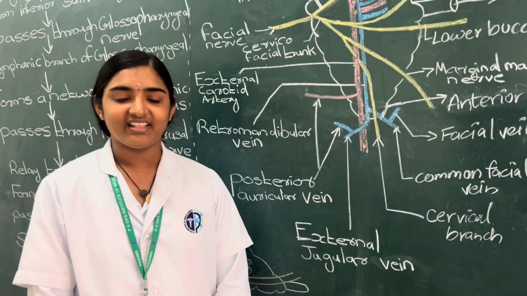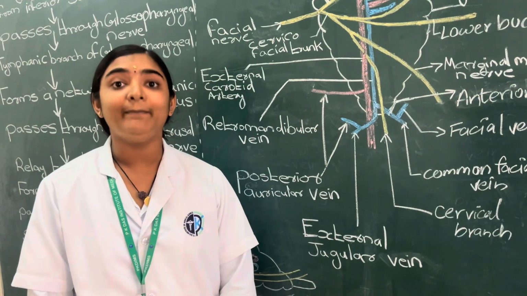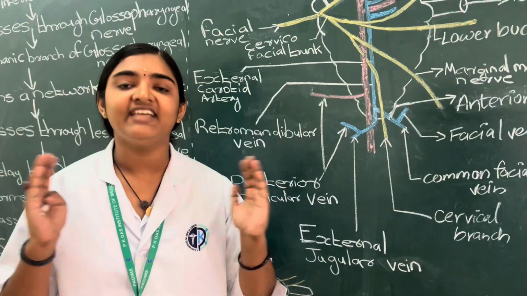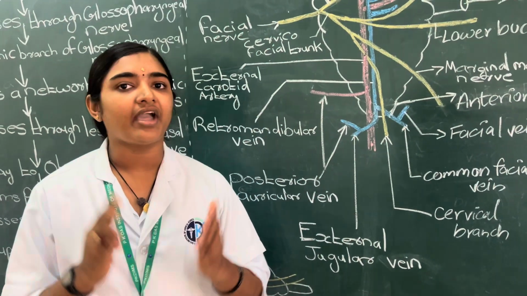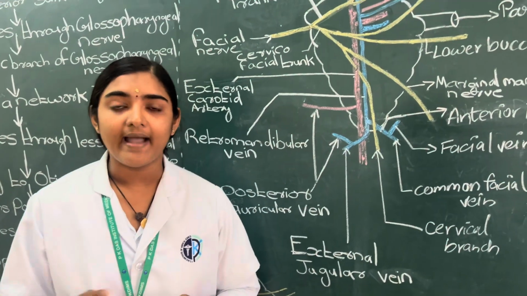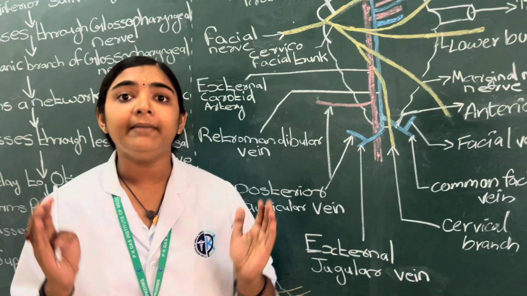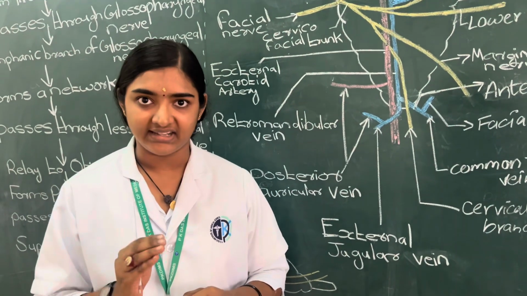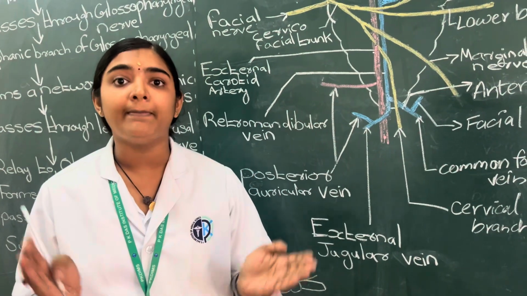We are going to discuss one of the important topics, that is the parotid gland. It is a large salivary gland of serous type and it is located where? It is located in the parotid bed. One of the important specialities of the parotid gland is that it is well enclosed in a parotid capsule.